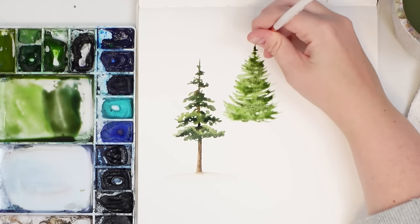I love shadows. So I'm just going to grab a little bit more darker green. Just kind of place it underneath all of these little bits that are coming out on the bottom side of it all. Like that. And right in the center here. I swear I could just paint pages and pages of trees. Like that.